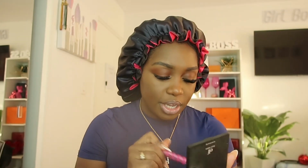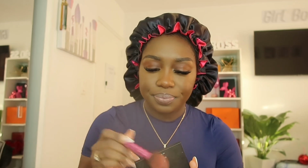So the face is eating, guys. Like the skin is skinning, the face is facing. And oh, before we could finish the face, how could I forget? We need some blush. I'm like, what's missing? The face is eating, but something is missing. So I'm gonna go ahead and put on some blush. I became a blush girly in 2023, and we're gonna remain a blush girly in 2024.